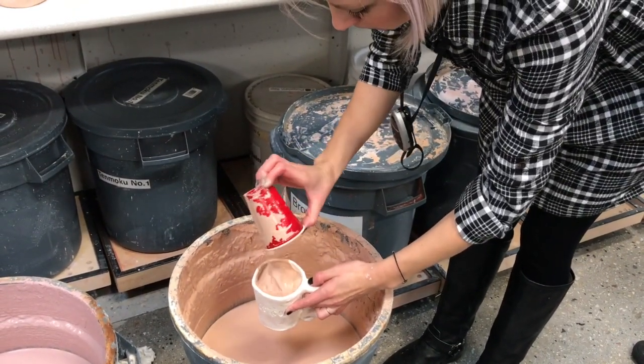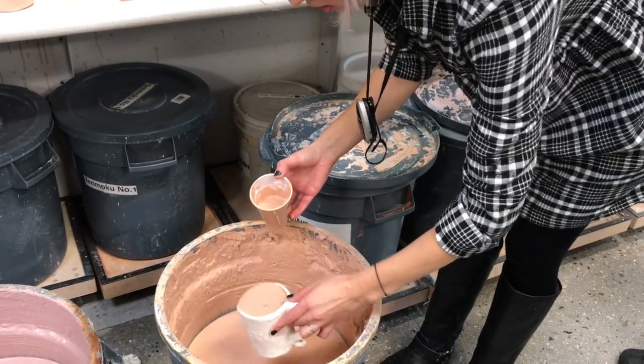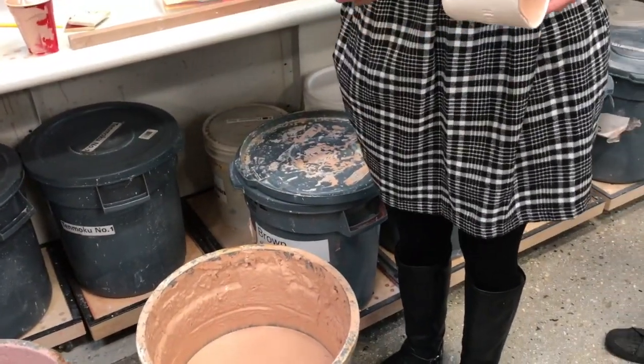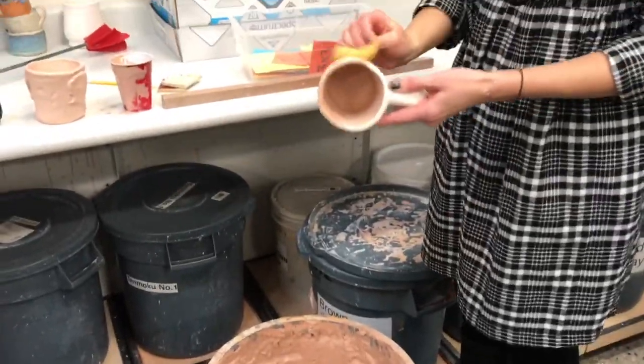Wait, but what about the 3 seconds? Does it matter on the inside? No. Why would it not matter on the inside? It'll just melt back into the inside. Is it going to melt onto the kiln shelf? No. Okay, so if you want to, you can wipe off any excess.